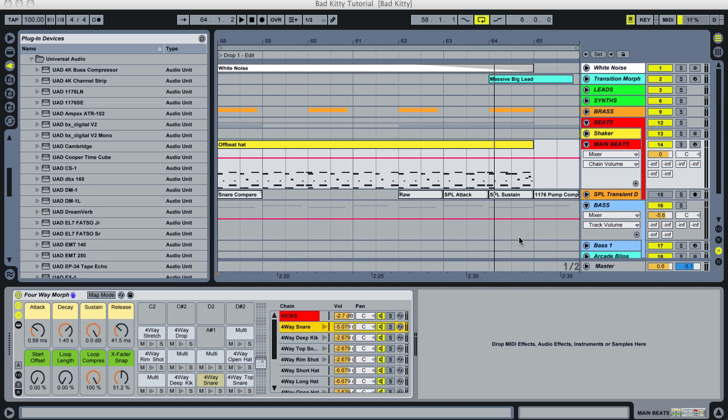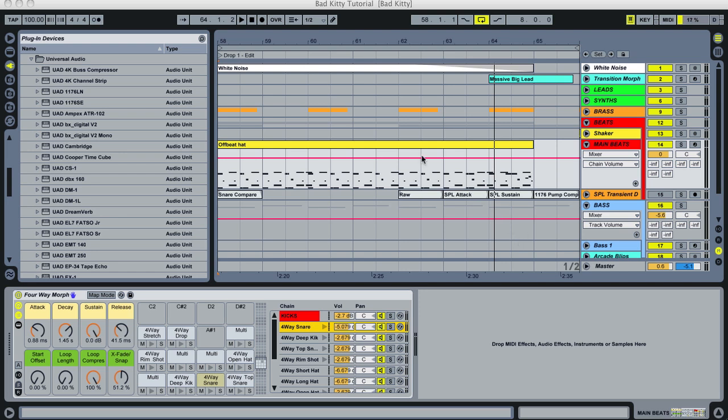So I will not be covering every parameter and every button and what it does. So this is not an exhaustive tutorial. However, I will be covering the practical applications of things in specific scenarios here. And I think that you guys will get a much better, well-rounded understanding of how I use these tools and how you can use them inside your own production.